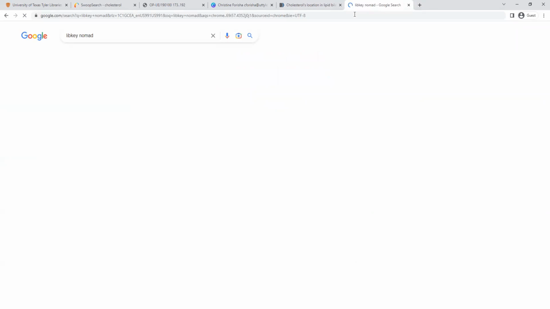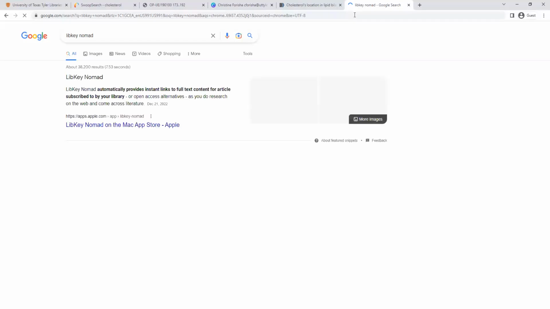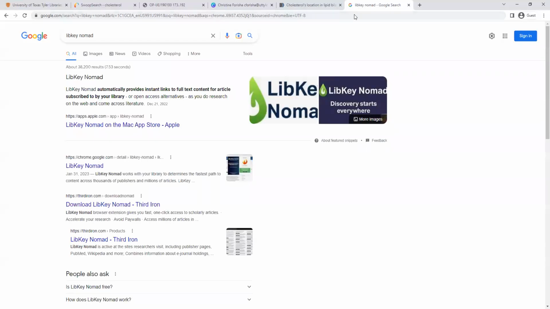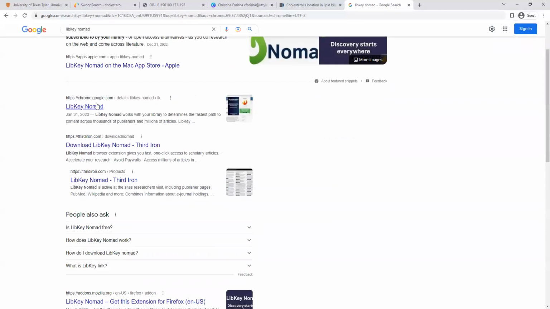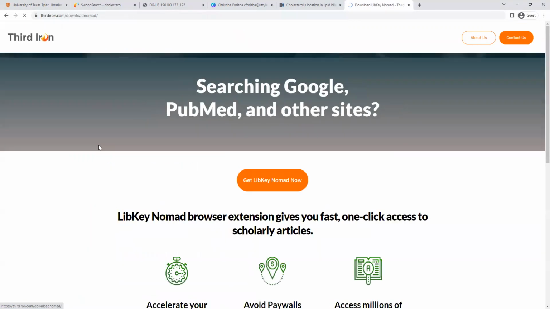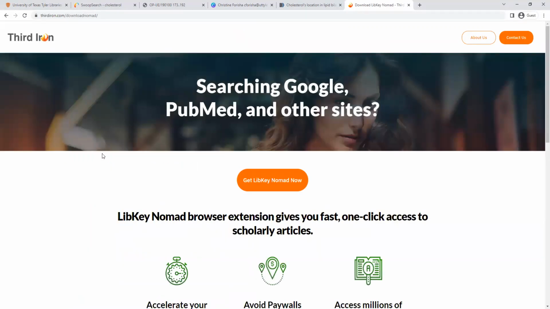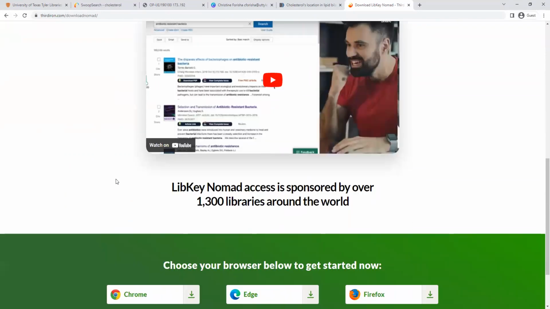This is a product brought to us by a vendor called Third Iron. And you can go to, this one has the Apple apps right up at the top, but I am using Chrome as a browser, so I would go there. But you can also go to thirdiron.com. And the reason I point that out is because it will have links to whatever browser you want to use.